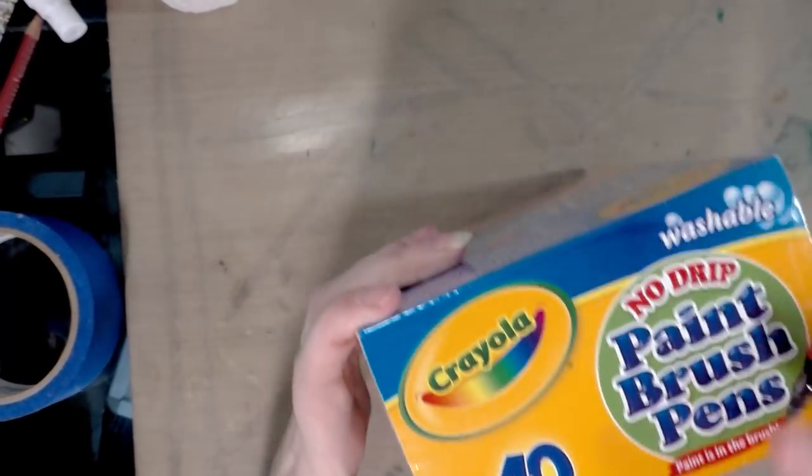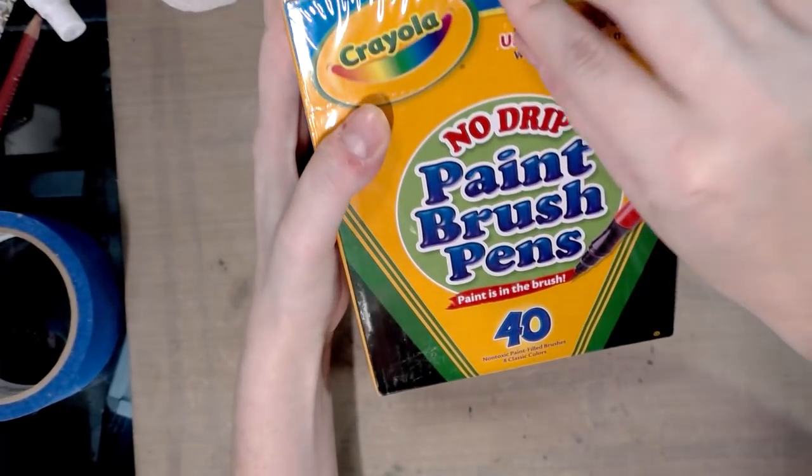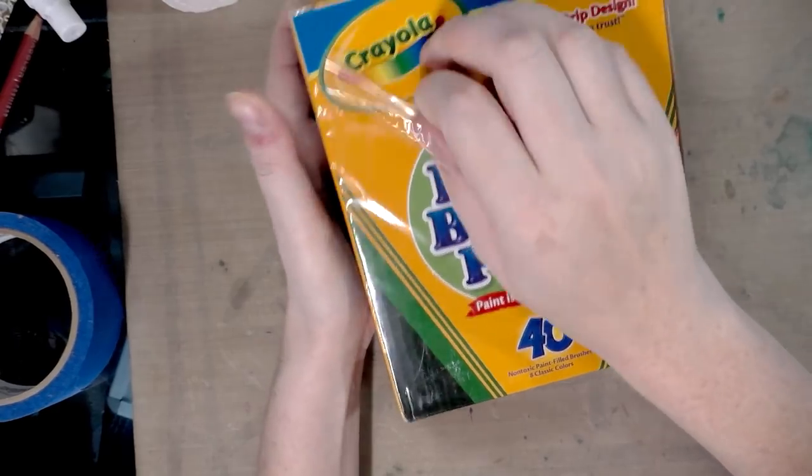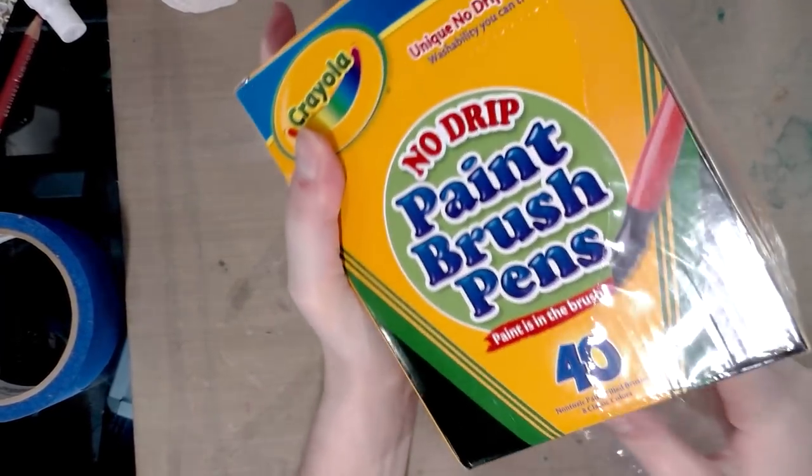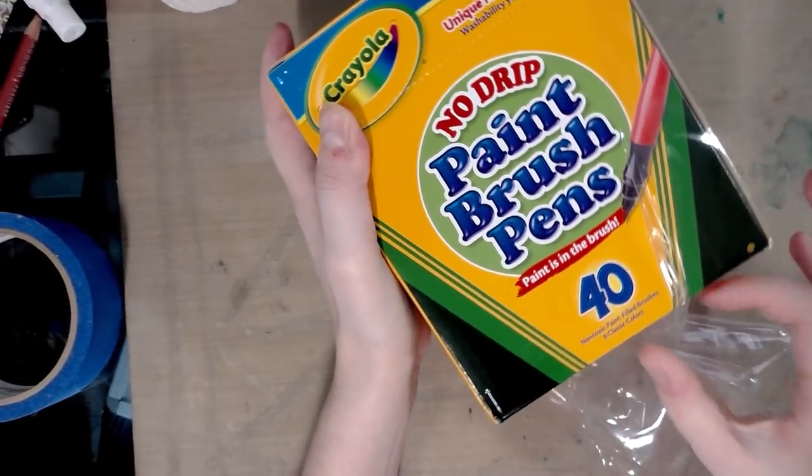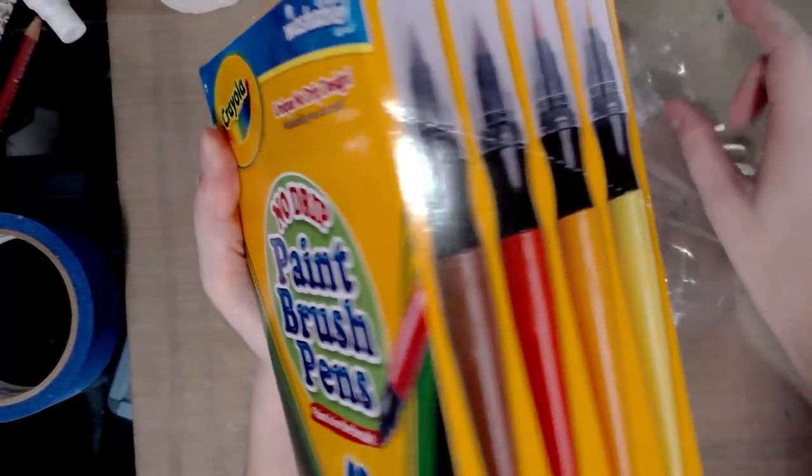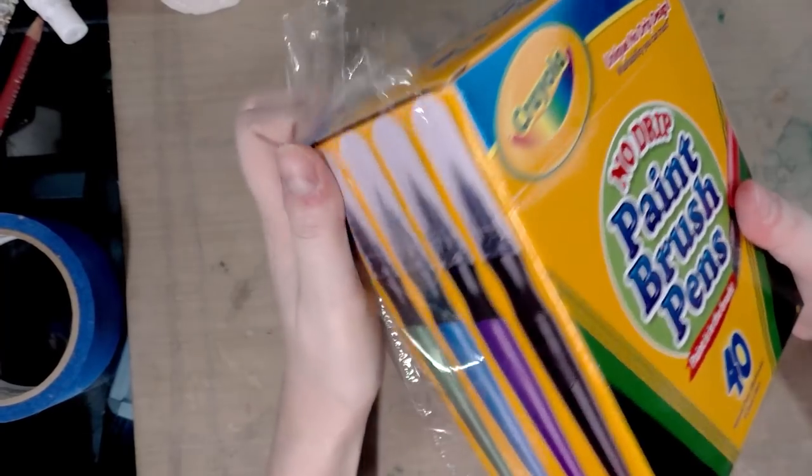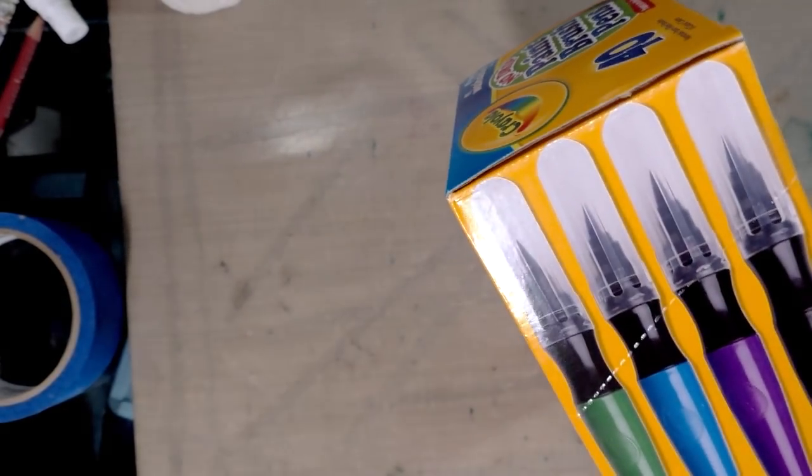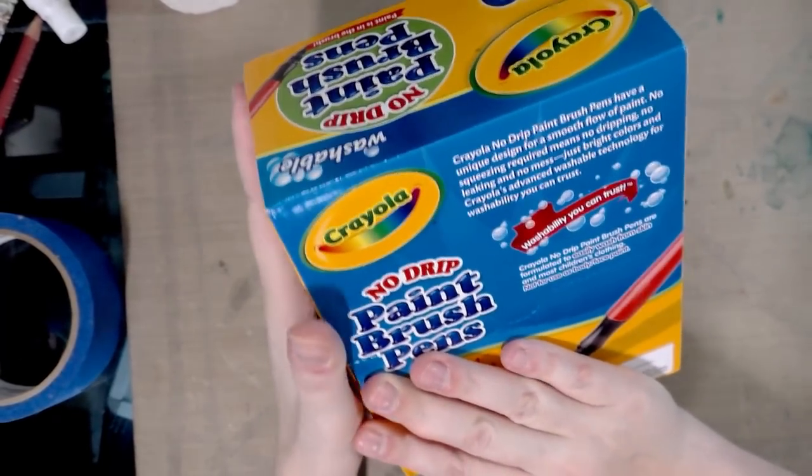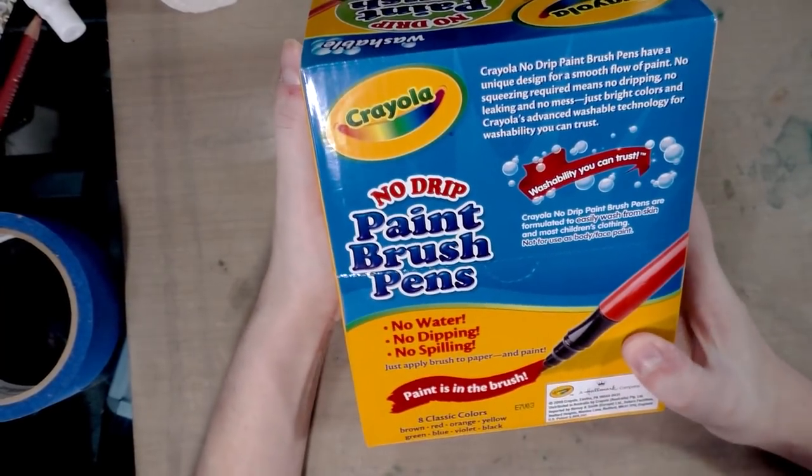These are dual tipped with a brush on one side and an ultra fine tip on the other. They're paintbrushes, but I've used similar ones before. They're hard body, you can't squeeze them to get more paint out of them, so really they're just brush tip markers. These were available before the other brush tips were available, and I think they might even have a bigger tip.